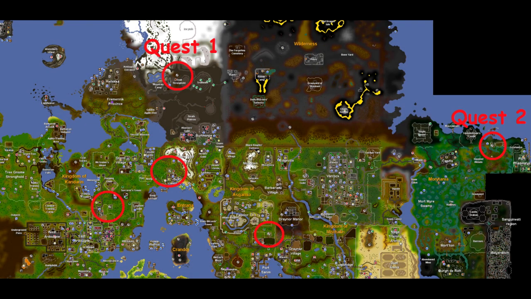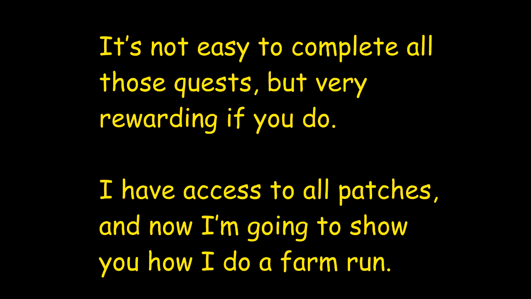2 patches have quest requirements to get access to. Quest number 1, like I showed you on the world map, needs the quest My Arm's Big Adventure to get access to. Also, 61 magic is recommended to use this patch, to teleport you close to the farming patch. Quest number 2 needs the quest Ghost Ahoy to get access to. You don't need to complete it, but it's recommended because it gives you an unlimited teleport close to the patch. It's not easy to complete all those quests, but it's very rewarding if you do.